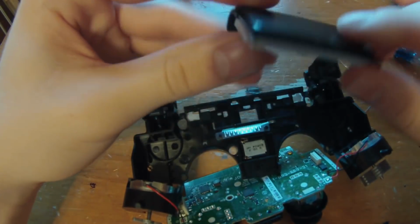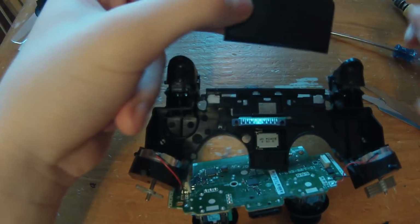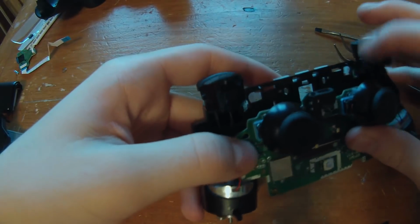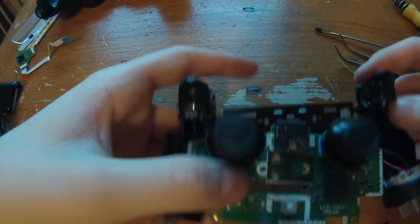And I don't really know much about these touchpads. I have an Xbox One. This controller is actually for a friend, so keep this. And here is the other part of the controller. This you can keep. You won't need to change or anything when you're replacing the shell because this is all part of the controller.